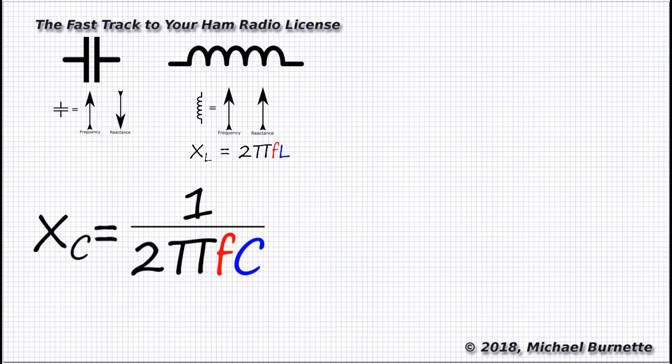Notice in the formula, as the frequency or capacitance increases, the reactance decreases. Bigger numbers on the bottom make the fraction smaller. 3 quarters is greater than 3 eighths. Keeping that in mind seems to help me keep lots of these formulas straight in my head. Of course, that requires understanding the physics behind the formula, such as inductors pass low frequencies and block high frequencies. Once you're clear on that though, then it makes sense that XL would increase as either the frequency or the inductance increase.